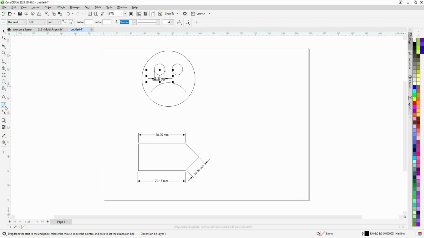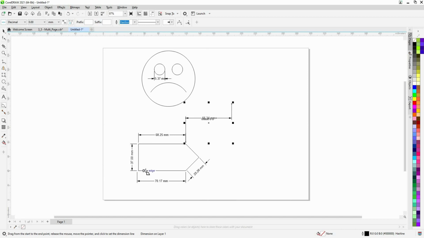Next one is the horizontal or vertical dimension. Say I want here, click and drag, there. Horizontal and vertical only. It doesn't have any angle. It's particularly for horizontal or vertical dimensions only. Next we have the angular dimension.